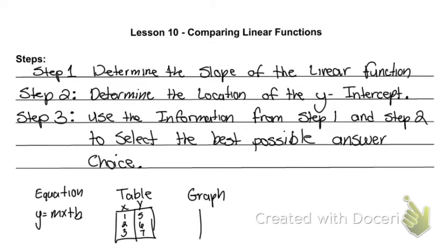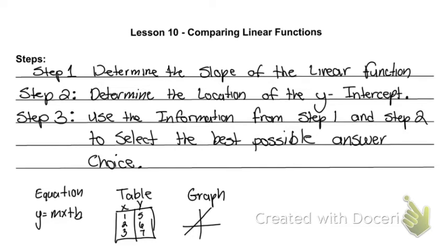On a coordinate plane we can do rise over run, and we can find a y-intercept based off where it crosses your y-axis. Okay, and the last one is basically a scenario. It's just a statement telling you what's there, kind of like a word problem. Okay, so out of those 4 options, that's what possibly could come up when we're comparing linear functions.